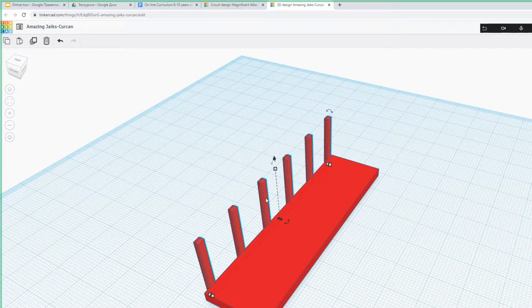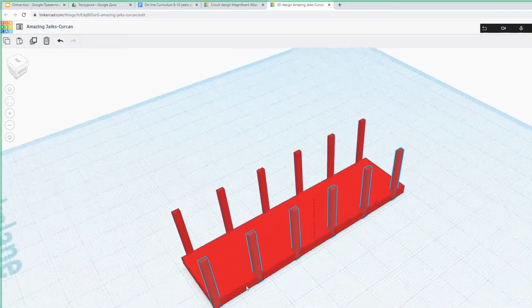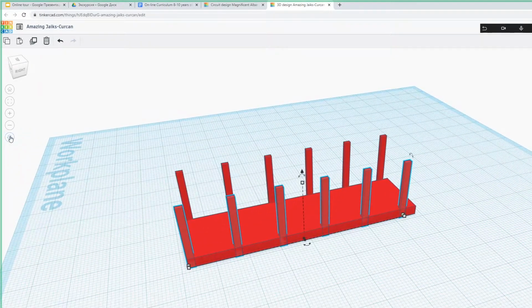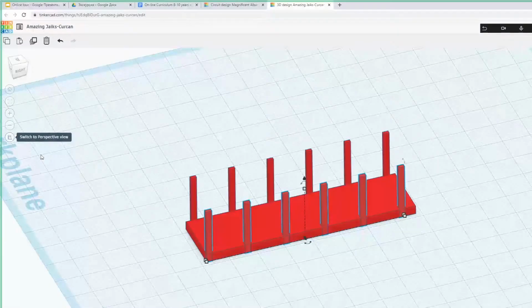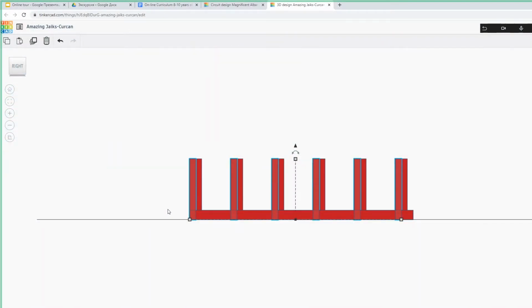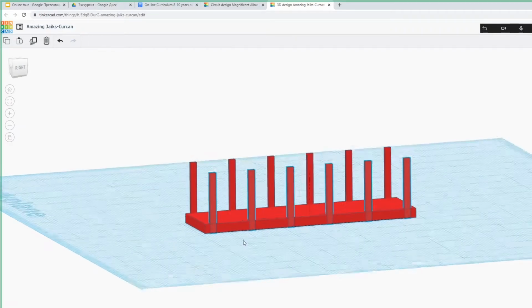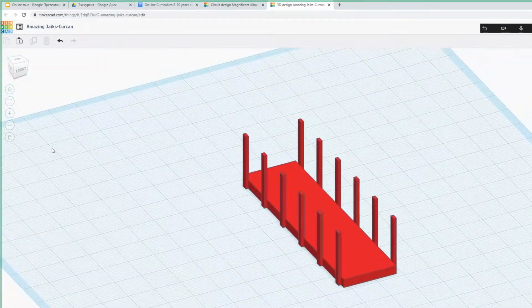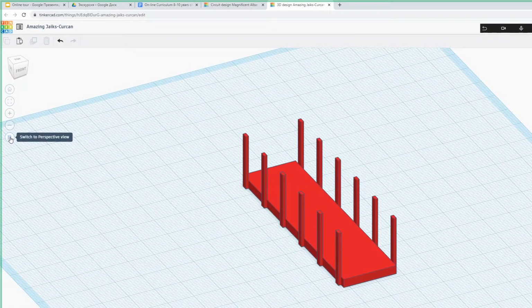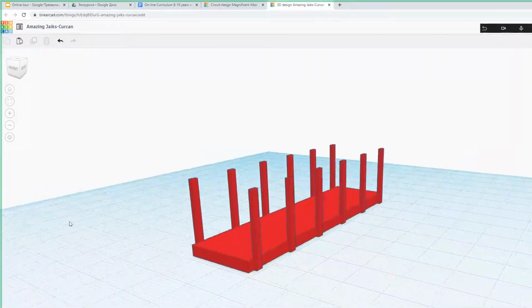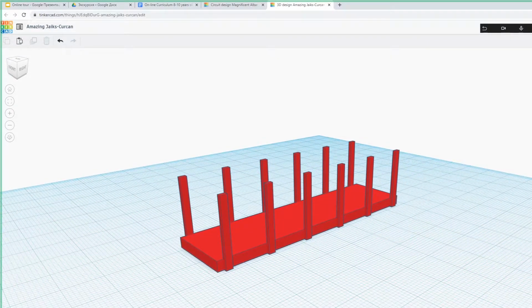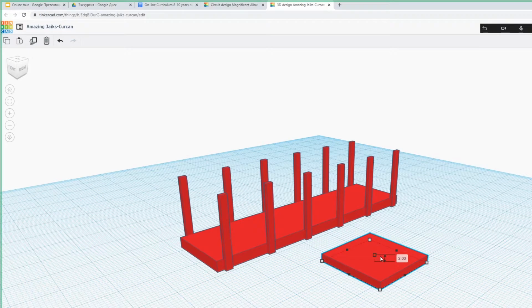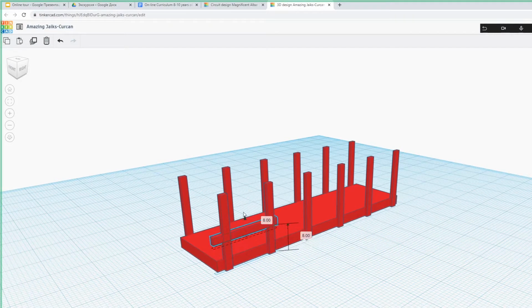After that, I can copy and paste these things, this shape. I can change my switch of view, and I can align all of these shapes. I can switch to perspective view. So after that, I can use a new box and create some kind of protection device here.